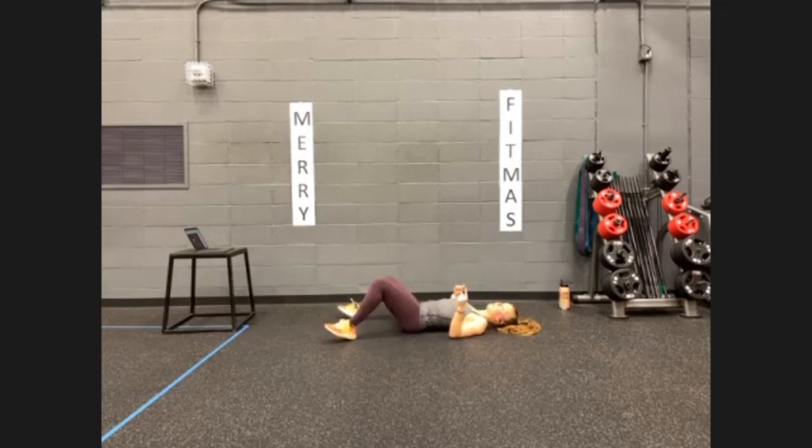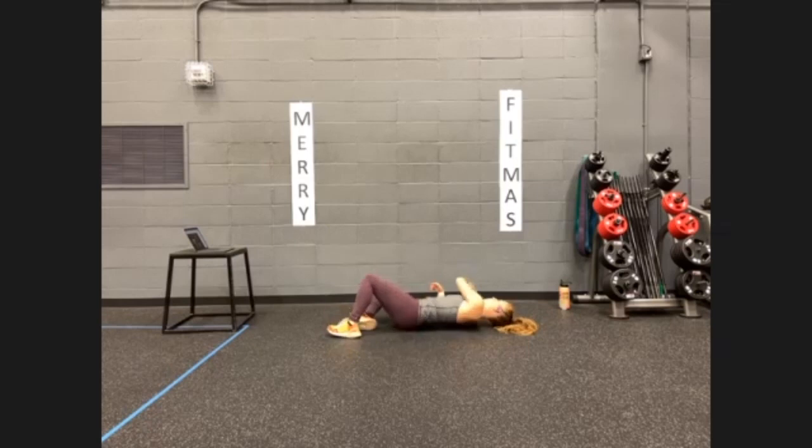Today we're gonna be doing a kneeling hip flexor stretch. Remember that standing one that we always do? You can do that if you don't wanna be on the floor. I just always get a deeper stretch when I'm closer to the ground. 3, 2, and roll it on over.